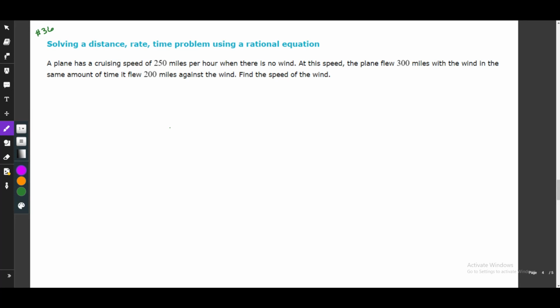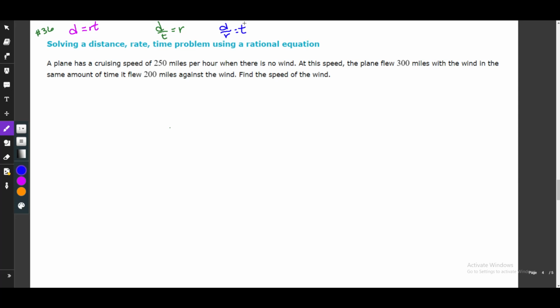Okay, so solving a distance, rate, and time problem, we have a whole bunch of different ways we can write the same equation that we know. So let's first look at it: we know distance equals rate times time. We can also solve for the different letters, so I could get r by itself by dividing both sides by t. So d divided by t equals r, or I could have gotten the t by itself, so then I could have d over r equals t.